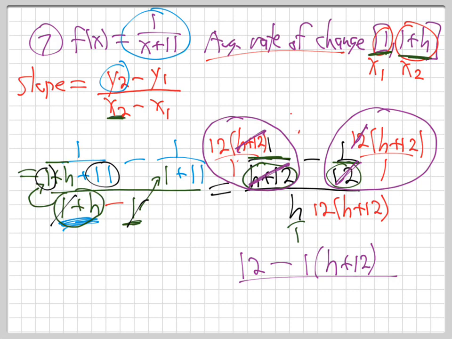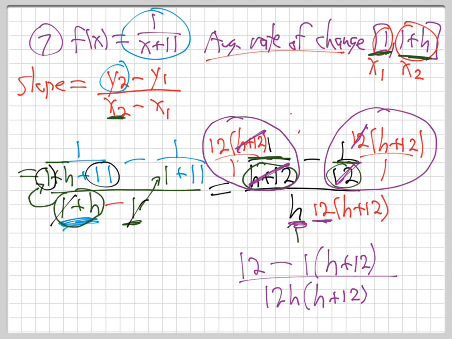On the bottom, does anything cancel? No, it's just got a 1. Nothing's going to cancel there. So what are they going to do? They're just going to all go together. You could just leave them like that. I'm going to write 12h, h plus 12. If you wrote h12, that's okay too. The order doesn't really matter. Just h12 looks funny. We don't usually write it that way, but it's fine. Basically, I did nothing on the bottom. I just brought it down. I changed the order for looks' sake, but nothing really important happened.